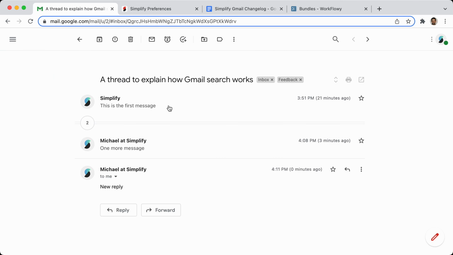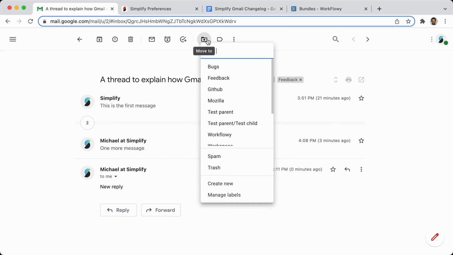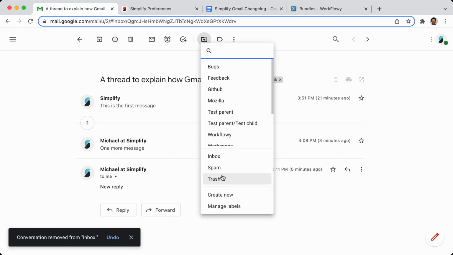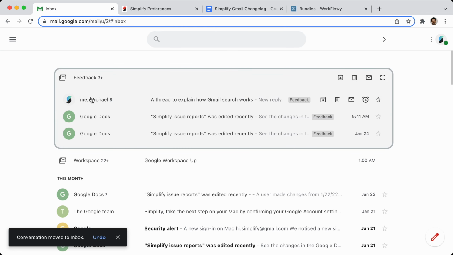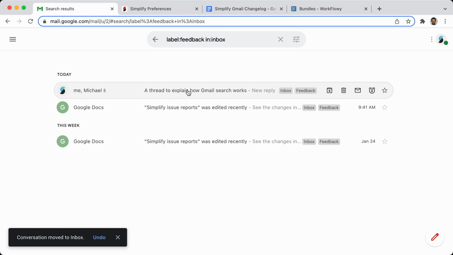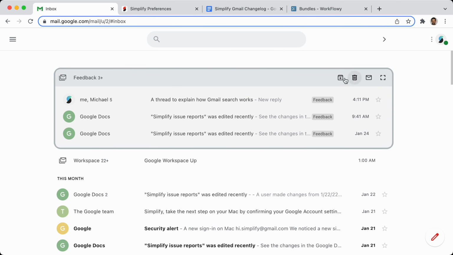So if I open this back up and you're like, well, it's in the inbox, why would I need to do anything with that? If I actually move this to the inbox, which I think I have to archive it to do that, now it will move all of the messages in that thread to the inbox. And so now when I open it up, it is there. All right, if you didn't follow that, it's fine. Hopefully you're still with me because there's lots of cool stuff I want to show.